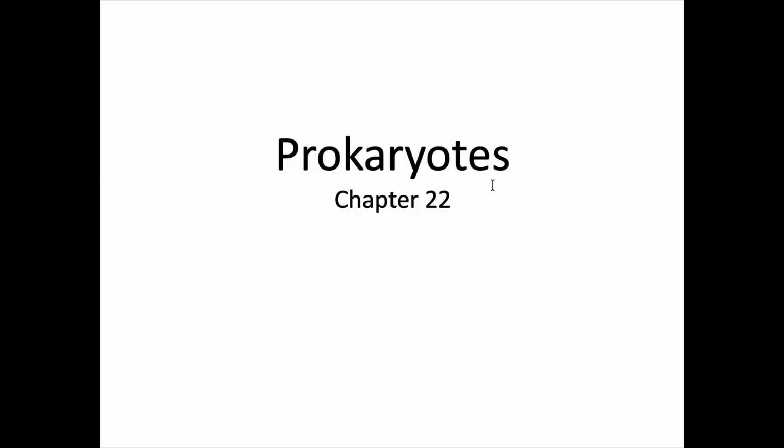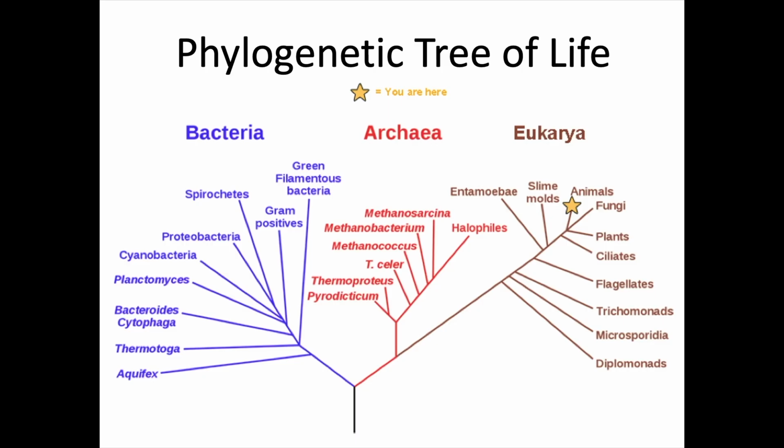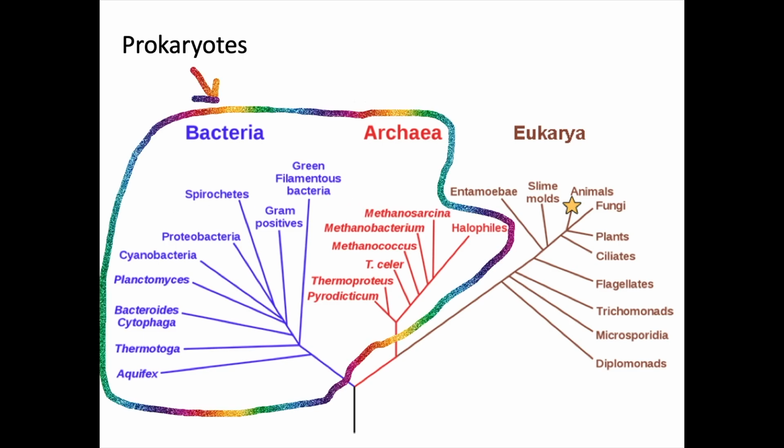So right up at the top, we've got to look at this name, prokaryotes. What is a prokaryote? Well, we've been using this figure throughout the past couple of chapters to look at all three domains of life. And if you look carefully at this, you won't find prokaryote anywhere. Prokaryote is not any of these domains. So what does this word mean? Prokaryotes is a group that includes bacteria and archaea. Lumped together, we call these prokaryotes.